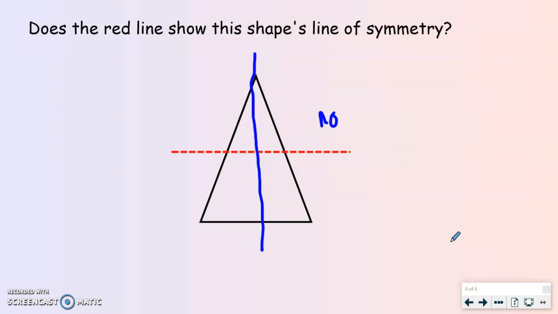All right, that's it for today. Symmetry is a fairly easy concept. It's just mirror images, and if an object can be folded into two identical pieces. So your activity today is actually to do that. I've included a document where you can print out some shapes and cut them out, and there are some lines of symmetry already given on there, so you can try those to see if they are in fact lines of symmetry. And then you can play around and see if you can find more lines of symmetry than the ones marked on the shapes.